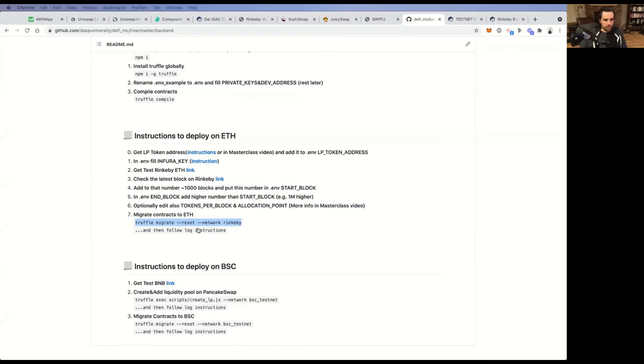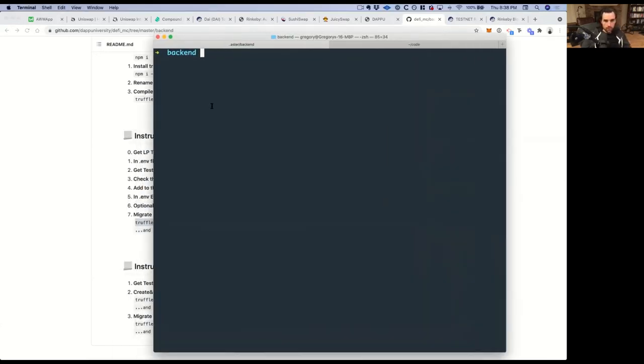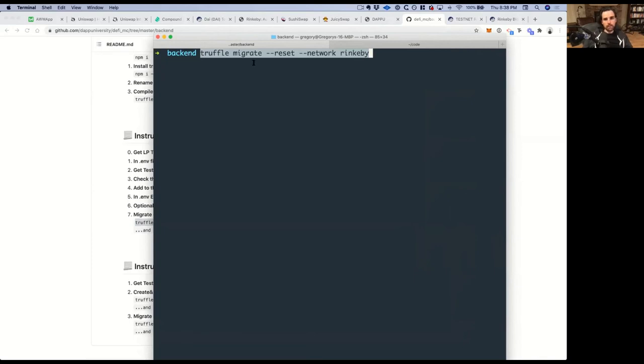Okay, so I'll put it on my screen here. You'll see this command, truffle migrate --reset --network Rinkeby, and that command is in your README file, so you can literally copy and paste it out of there.